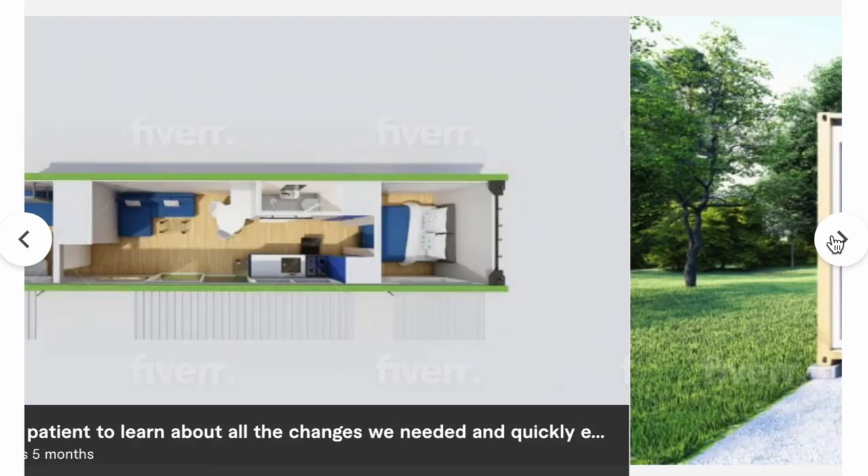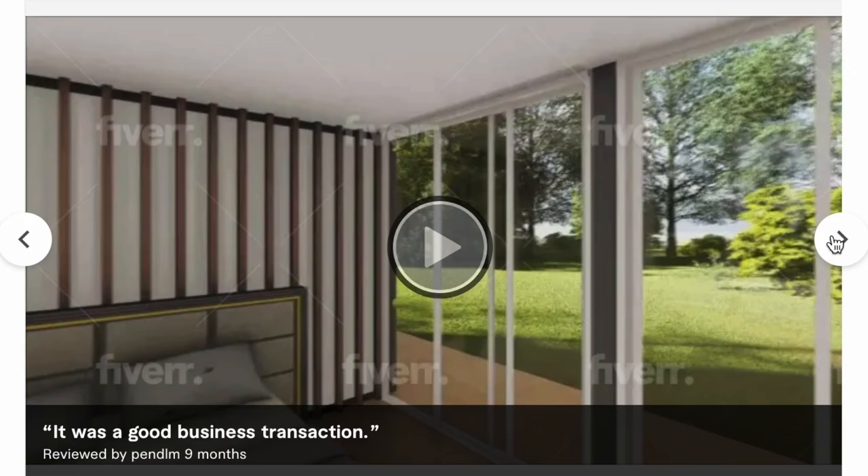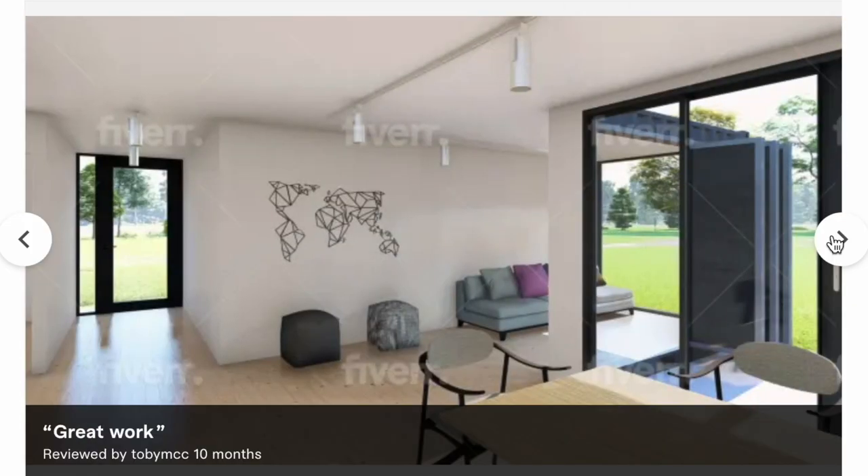There are so many stipulations that go into zoning that layouts may or may not work for the place that you live. You may even often have to hire an architect to get it into the zoning code that you personally live in before you can actually build it. I would save my money on layouts personally, but it is an option if you have a particular set of skills.